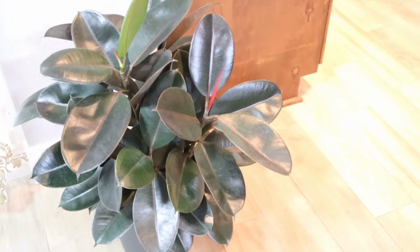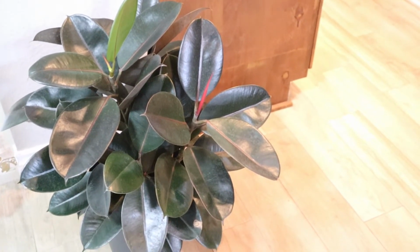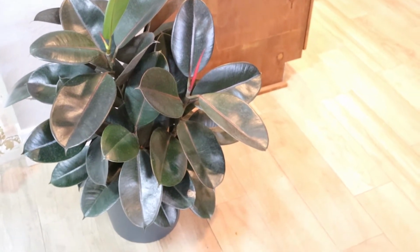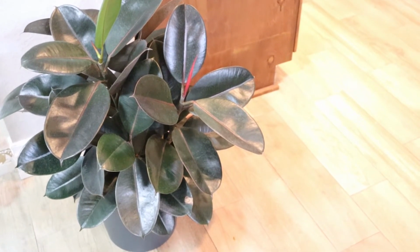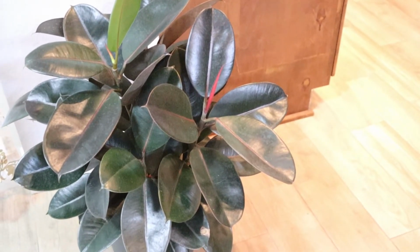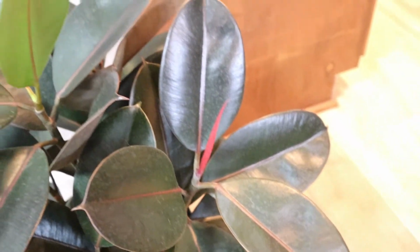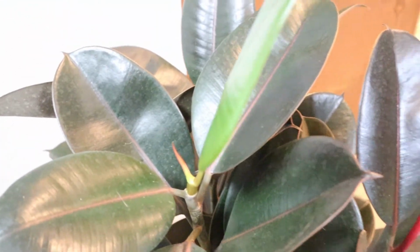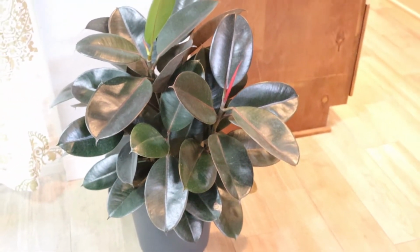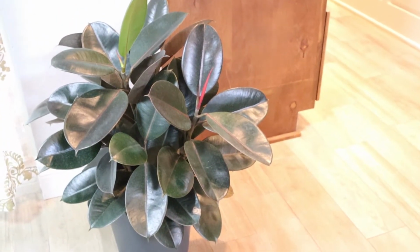My next plant here is actually a rubber tree plant. This thing is really hardy. I probably water this one about every 2 weeks. It gets a little sunlight from my patio door right there, which is east facing. But his name is TR. He's actually named after the little city that I found him at the nursery, which was 3 Rivers. So that is TR. Very, very pretty. TR has some new leaves coming in. You can see right there and over there. So pretty, and I just kind of keep him right here, right outside of my kitchen before my eating area. So that is TR, the rubber tree plant.